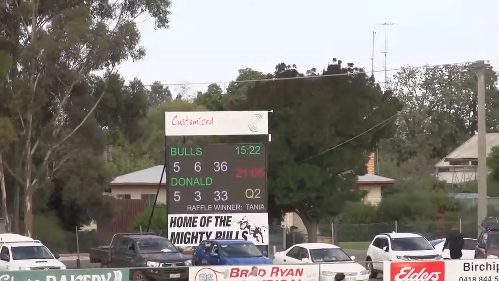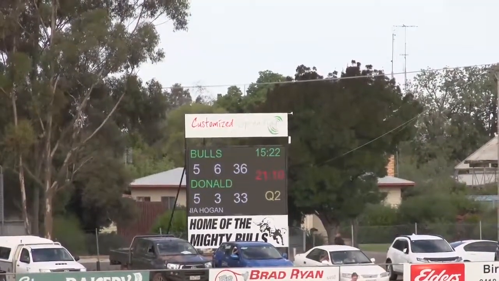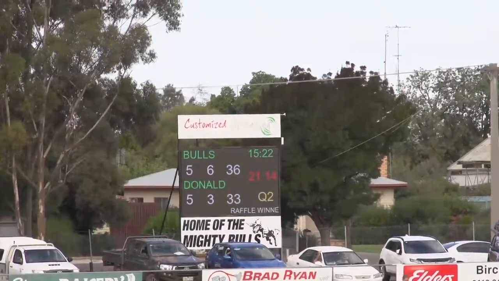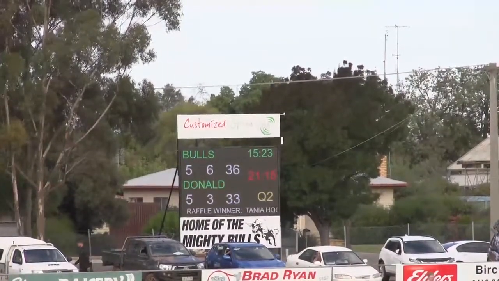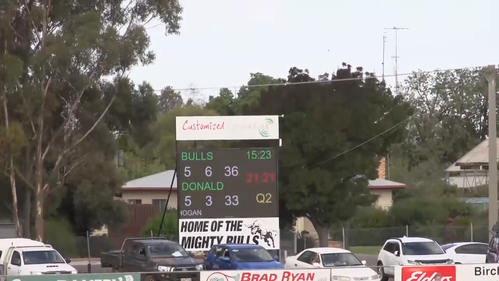Going into half time with a very close game. So 5-6-36 to the Bulls and Donald 5-3-33. A couple of quick goals in the dying minutes of this second quarter have brought Donald right back into it.